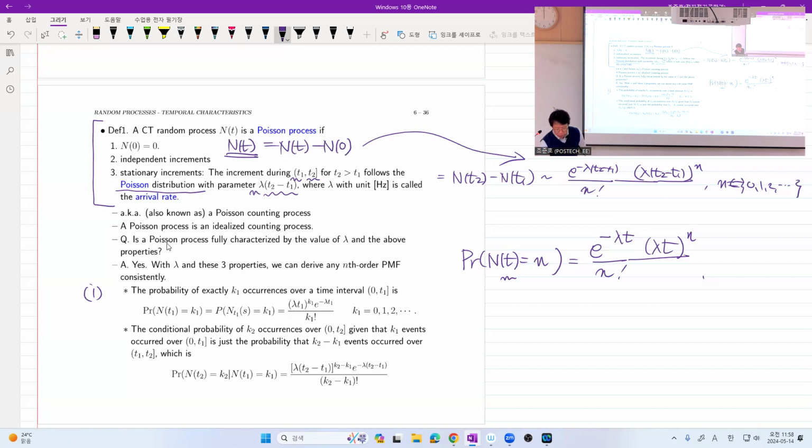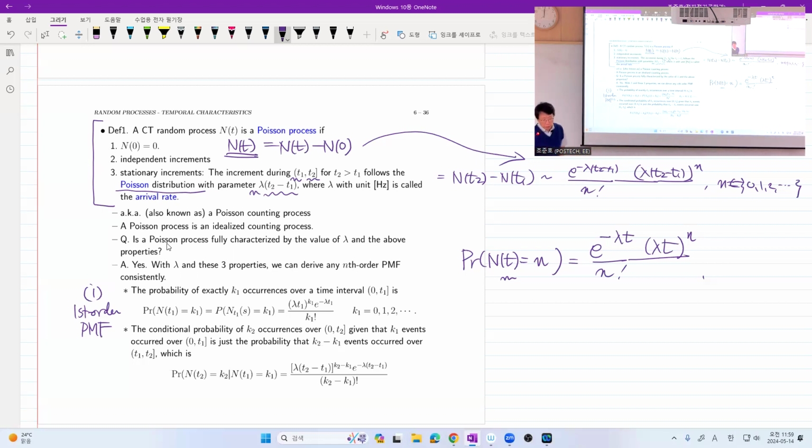First, this is the first order PMF, because we are now handling what? A discrete random variable, right? At each point. So we now have jointly distributed discrete random variables. So PMF is better. So first of all, PMF, what does that mean? You need to find the probability of the event that N(T1) equals some non-negative integer. You want to find this probability. And it's not that difficult because N(T1) equals N(T1) minus N(0). So by definition of this stationary increment, we have Poisson distribution like this. Got it? Do you see? Here, n is replaced by k1, that is the value at T1, right? And this could be any non-negative integer.